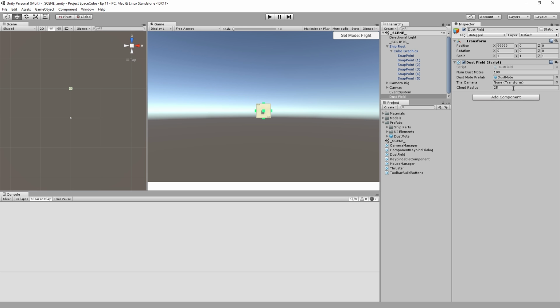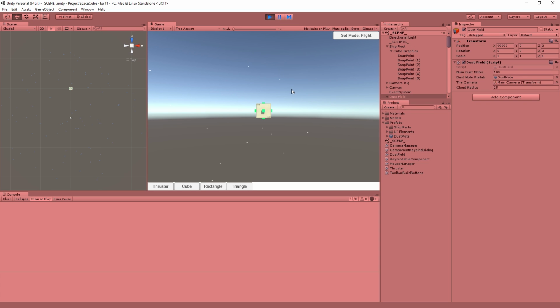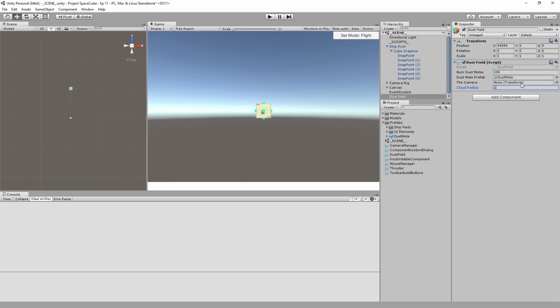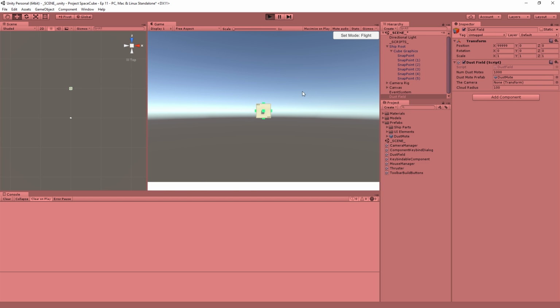And you can also improve things a little bit with a custom shader that would add falloff, so that the dust that's far away is considerably more transparent. See that where you do see some pop out, right? When I back up, at a certain point the dust disappears because it's warping behind us. Now, there's two ways you can make that less of a problem. We can make the cloud radius a lot bigger, which you really would want to pair with a lot more dust particles, right? So now they get quite far away, and they're so far away that they're very tiny and basically invisible. But that adds a lot of overhead. Well, does it?